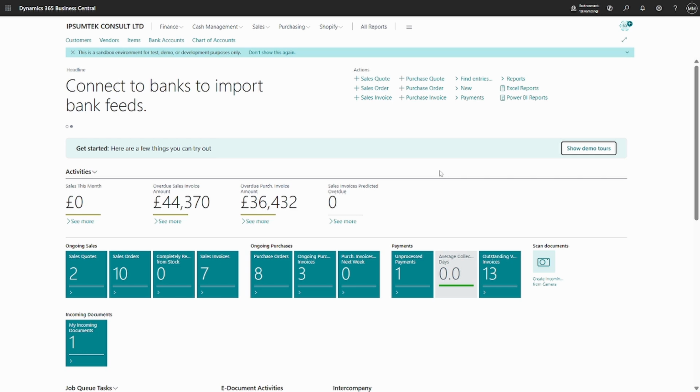But before we delve into the coding, before we look at Visual Studio Code, it's always good practice to look at what the base application offers. Any technical person, and not only technical but also functional, should always delve into the front end, the application. What does the application do?